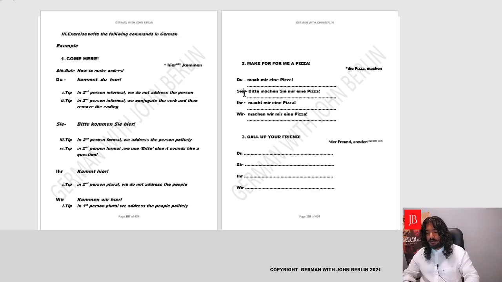Let's find out. It's an order. We begin with the verb and that's machen. We'll conjugate it for the capital Z. Ich mache, du machst, sie es macht. Wir machen, ihr macht, sie, Sie. Machen. Perfect. So machen, and we'll address the person, Sie, and then for whom, mir. Yes, ich, mich, mir, dative, mir. What? Pizza, the pizza. Pizza is feminine, the pizza, but we need to say we'll say ein, and add the e of the, eine Pizza.